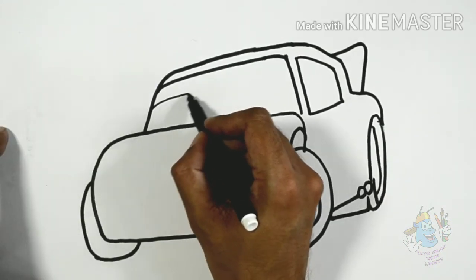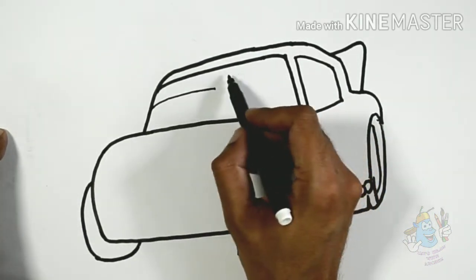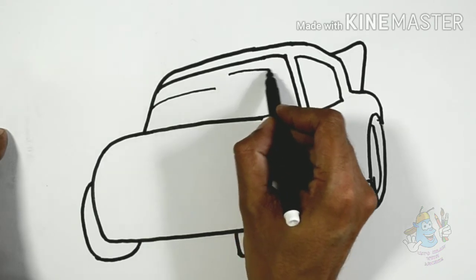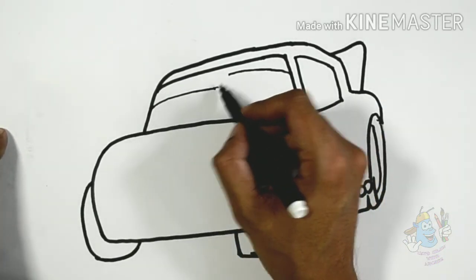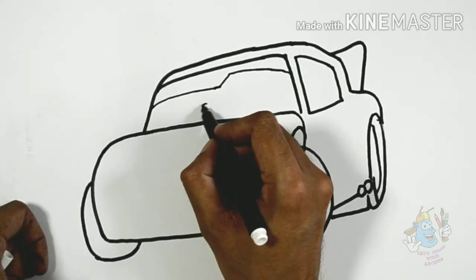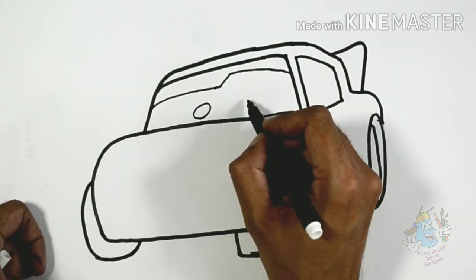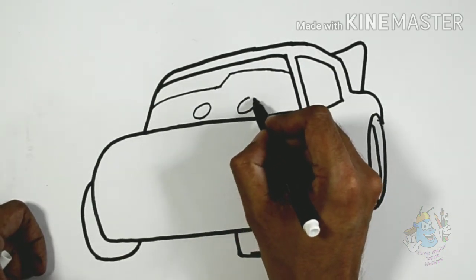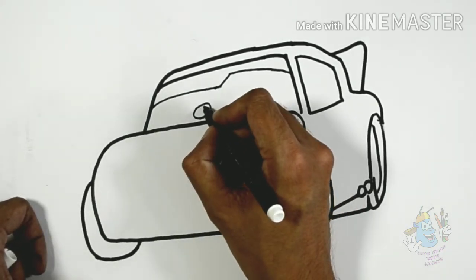For the eyes, drop two slightly curved lines, one above another, and join these two lines with a slanted one. Then drop two ovals below the lines you just drew. Finish off with the pupils.